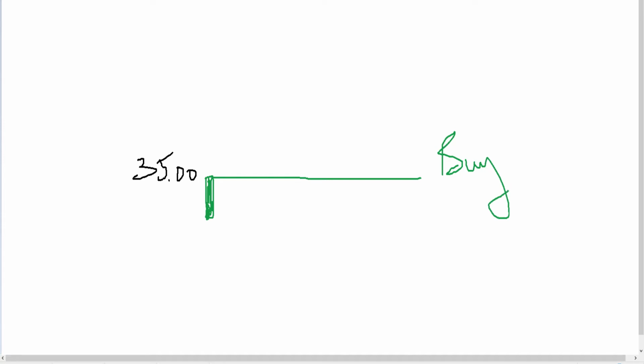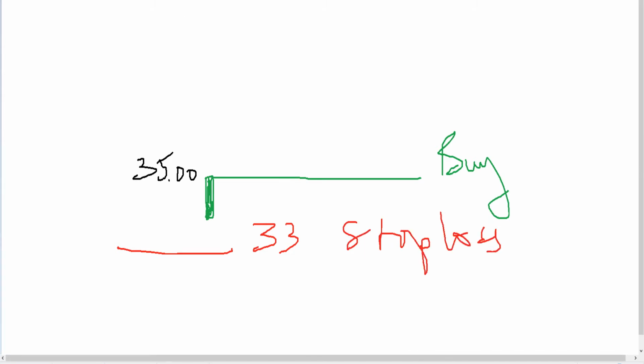So, let's say we take $33. This is where two people have bought. As I told you before, I always buy at the end of the day when you have a green candlestick, and this is called the buy. Let's say here we have 33 as the stop loss, just an example, okay? And we have the first trader, and the second trader.